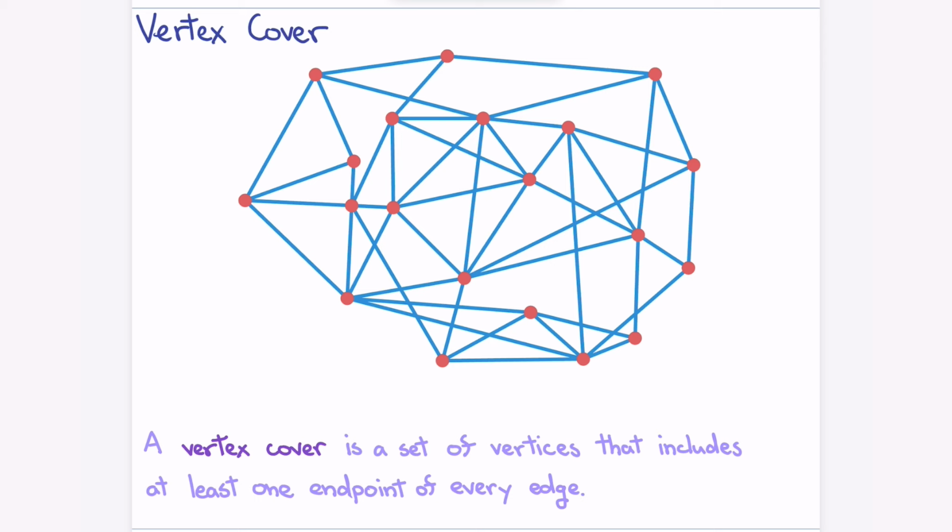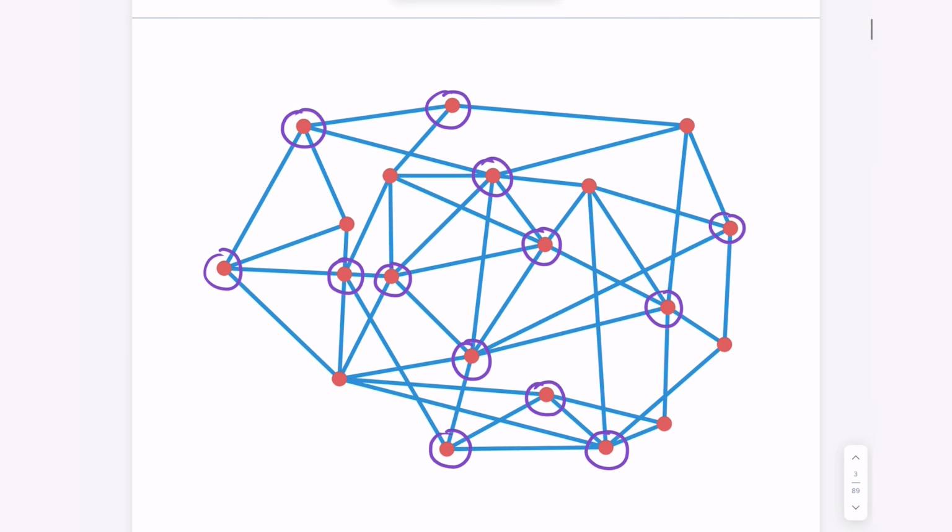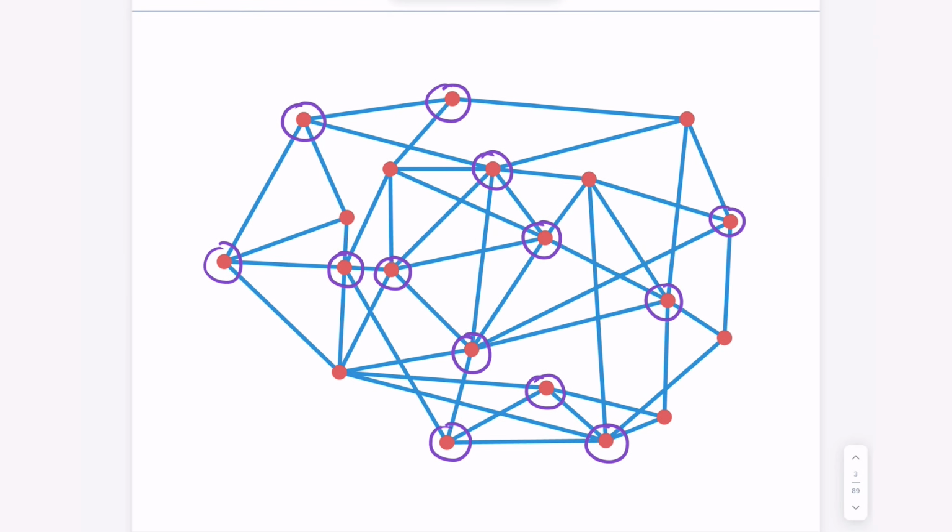Okay. So I think I've asked people to try to solve this in the past, but then it's too big to have you describe a solution. So maybe here will be an example of a vertex cover. I don't know if it's the best example. Maybe you can tell me if there's any way to improve it just by looking at it. But every edge, I'm taking at least one of the endpoints. Okay, and you want to do that. So that's one of the two problems we're going to discuss.